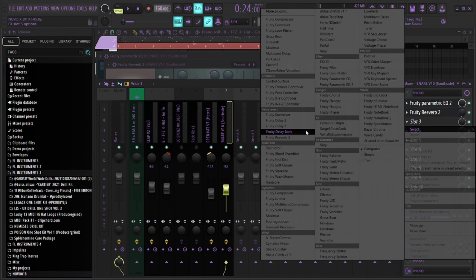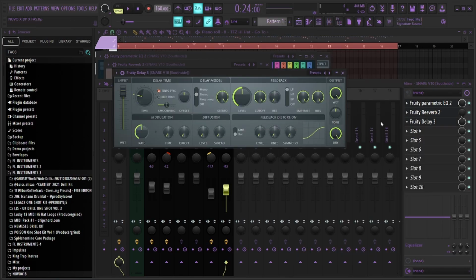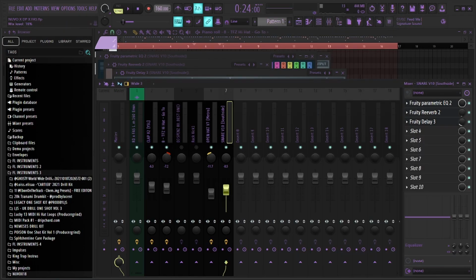So then sometimes, if I feel like it, I add some delay. But just 1 or 2%, nothing crazy. Probably 2%. There we go. Now you see the mix is much more balanced. There's less going on. There's less peaking and stuff like that. So yeah, time for the 808s.